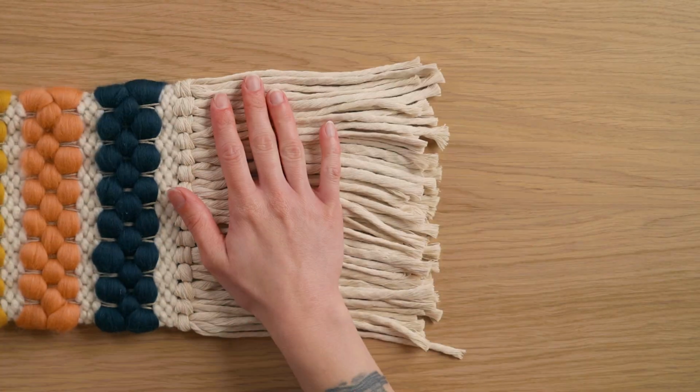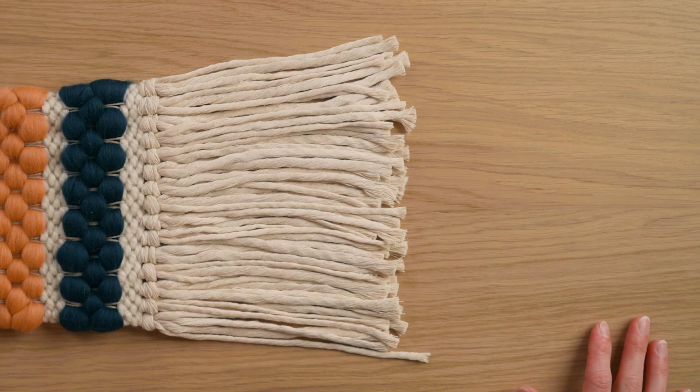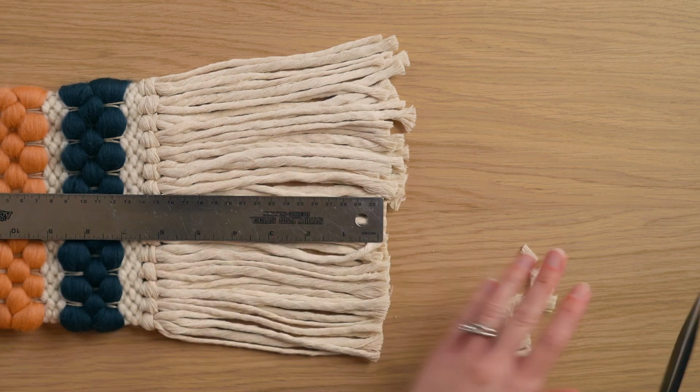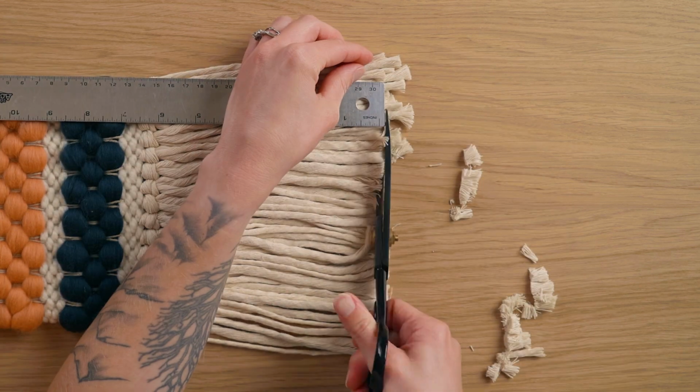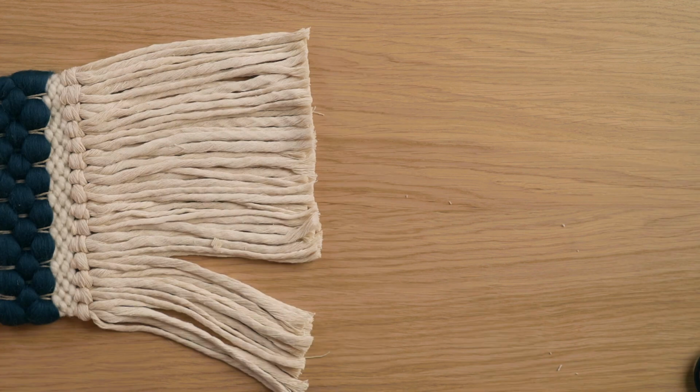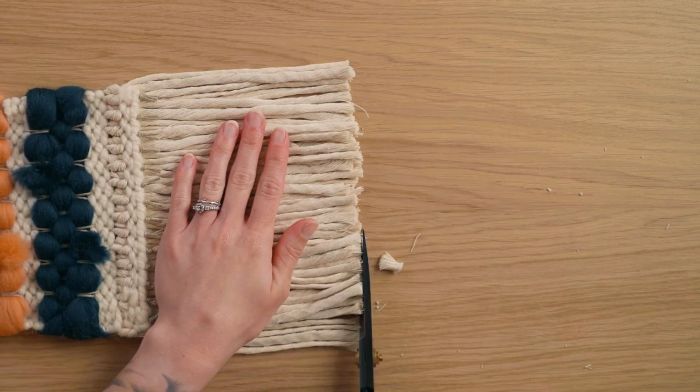Now I want to check that my fringe is as straight as I want it to be. This is a personal preference. If you want it a little bit more uneven, you can definitely do that. Or if you're like me and you want it fairly straight, but not necessarily perfect, that's what I'm gonna go for today. Okay, it's all finished.